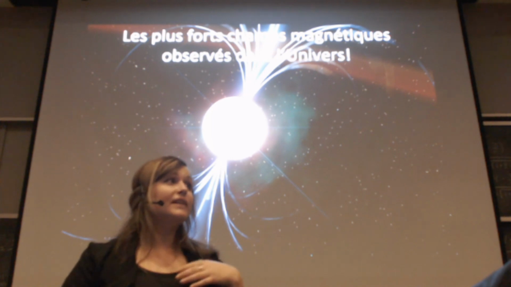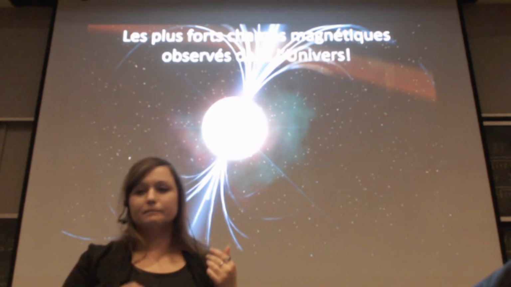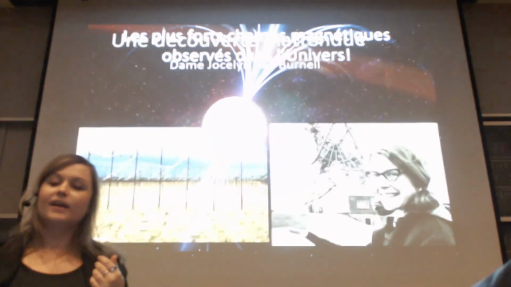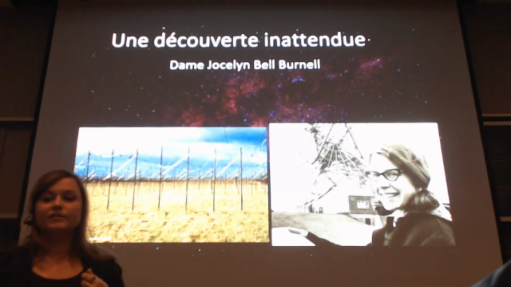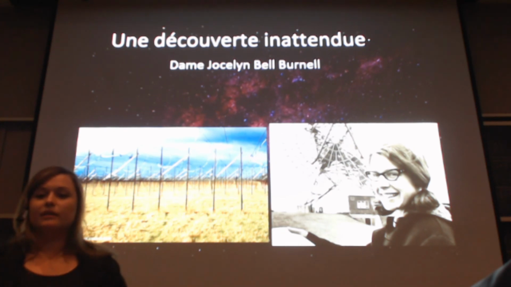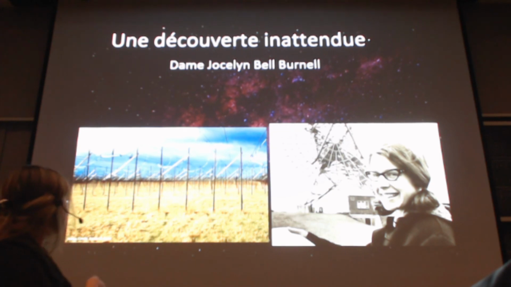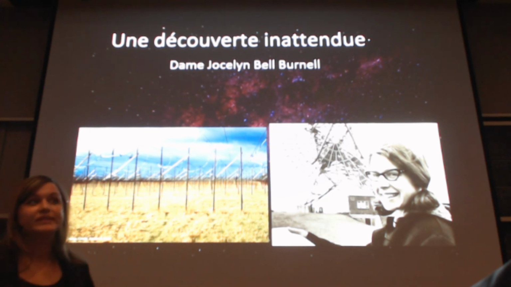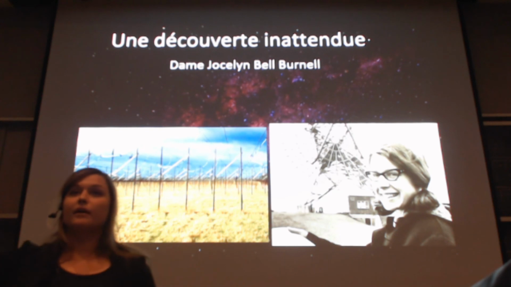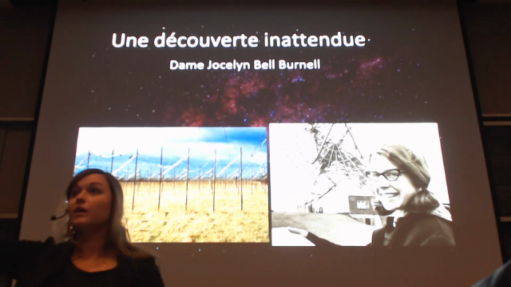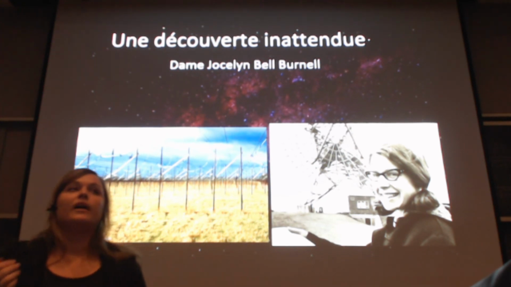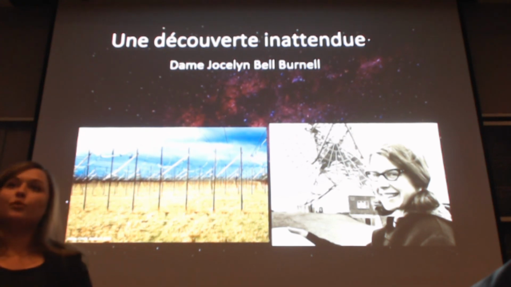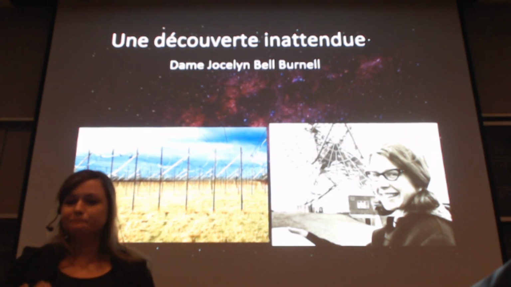A couple of decades later, in the 1960s, exactly 50 years ago, there was this young astronomer, Jocelyn Bell Burnell. She was studying in England. She was doing her PhD at Cambridge, and she was building this radio telescope, and then she was using it to study the radio light coming from quasars, which are very distant, very bright objects far away in the universe. And she was studying how the light propagated through space to us.